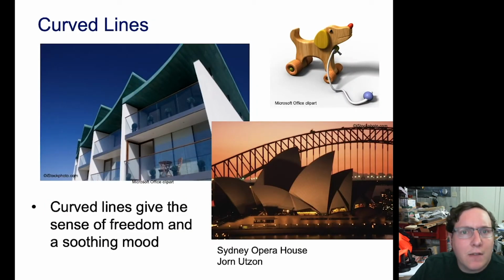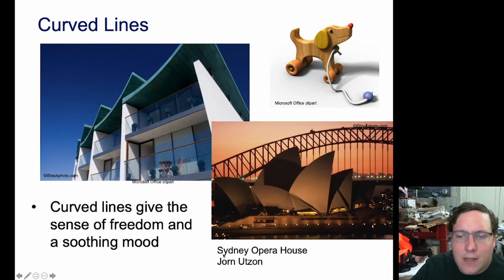Now, curved lines, okay, are a deeper concept in terms of freedom, smoothness. It's less formal, it's less organized, it's a bit more natural. So when we see the arcs of the roof, or where we see the curved edges, there are no sharp points, so the toy dog is going to be more friendly, more designed for kids.